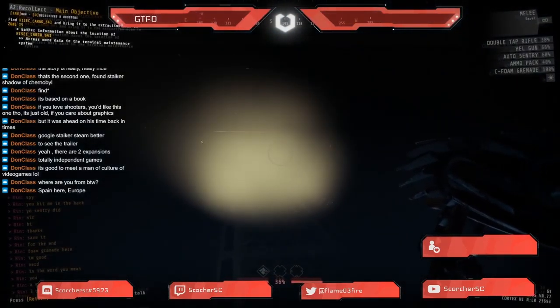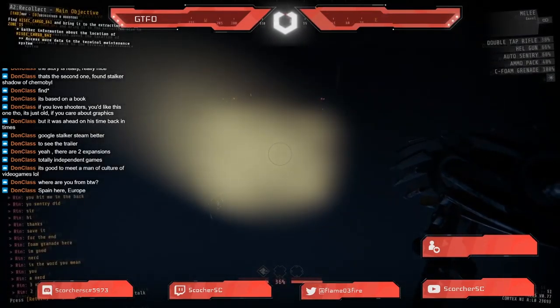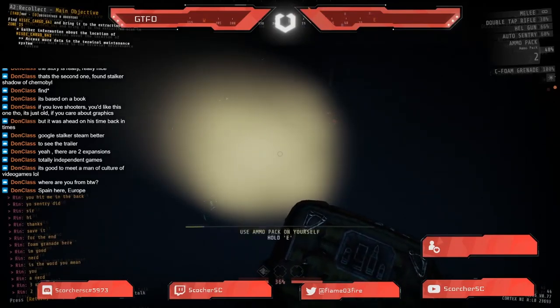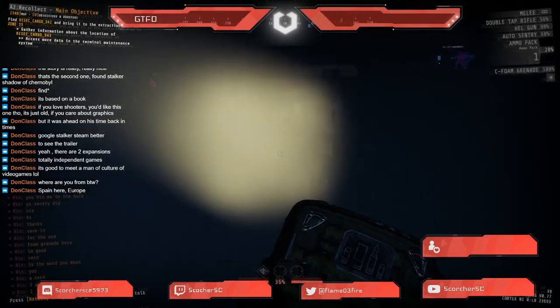Sentry, now I'm happy. How many C-film nades we have? Two. Okay. I still have an ammo pack on me, by the way. Oh, okay. There's a C-film nade here. It's time to pick it up. Probably the guy with long range flashlight. So you're purple. I picked up the C-film nade.